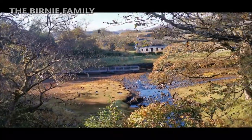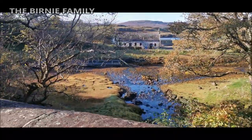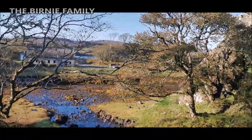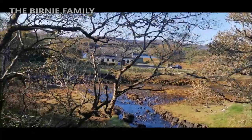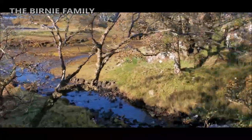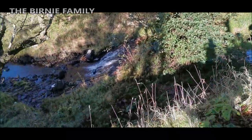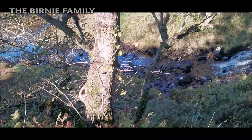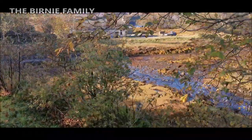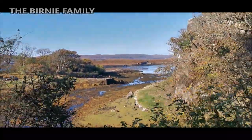Like a floating jetty there, guys. That's probably where the seal trips. I'm sure we just saw a sign a minute ago, yeah. Obviously where the seal trip boats go out, you know. Yeah, I've got a wee bit of a waterfall there. It's more like a little dam and a weir, actually, when I come to think about it. Yeah, look, and that takes you out into the loch.